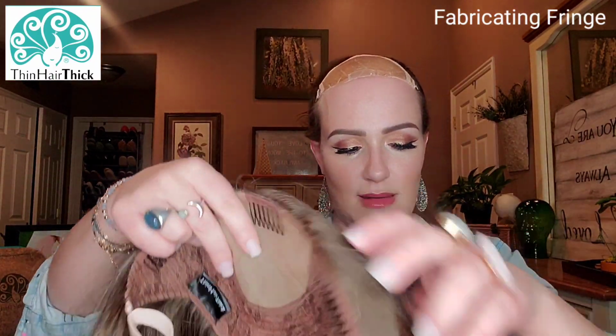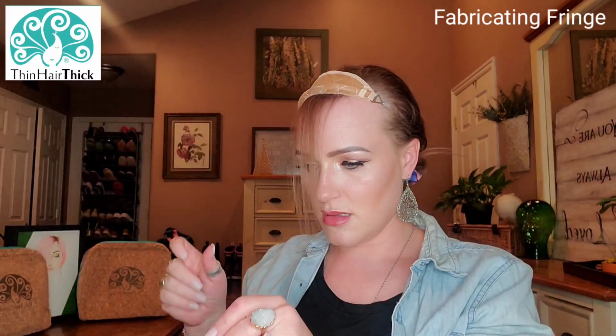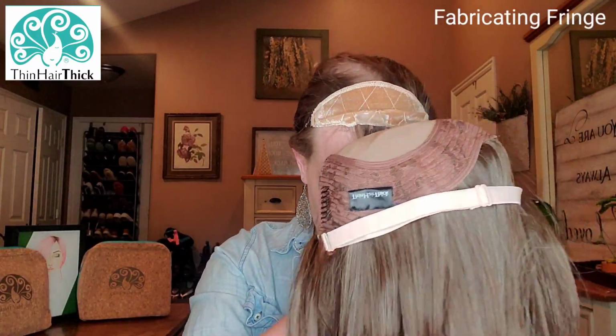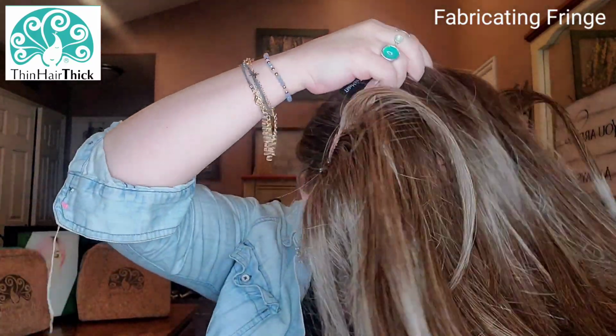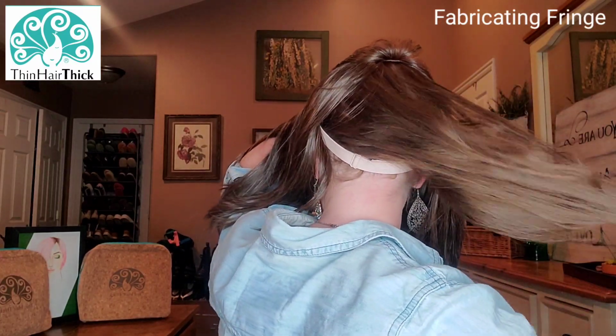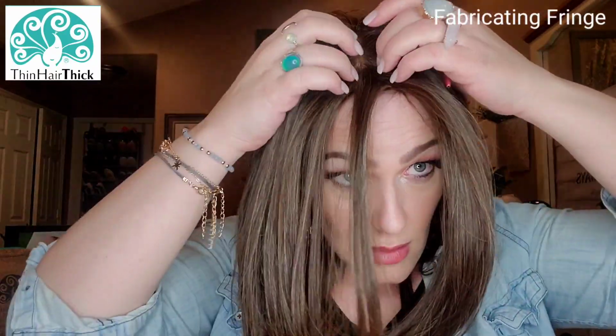And then I will take this topper with the combs. I can slide it under, or I can shimmy out some bio hair to mix in, which I might do. And then slide the comb in, stretch that rubber band around the nape of your neck, grab your ponytail, let it loose. Oh, I love this color. Holy cow, I love it.